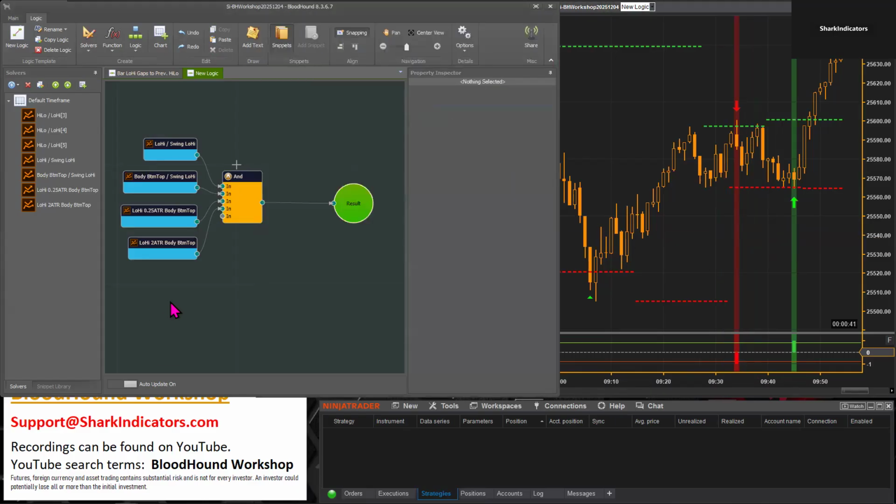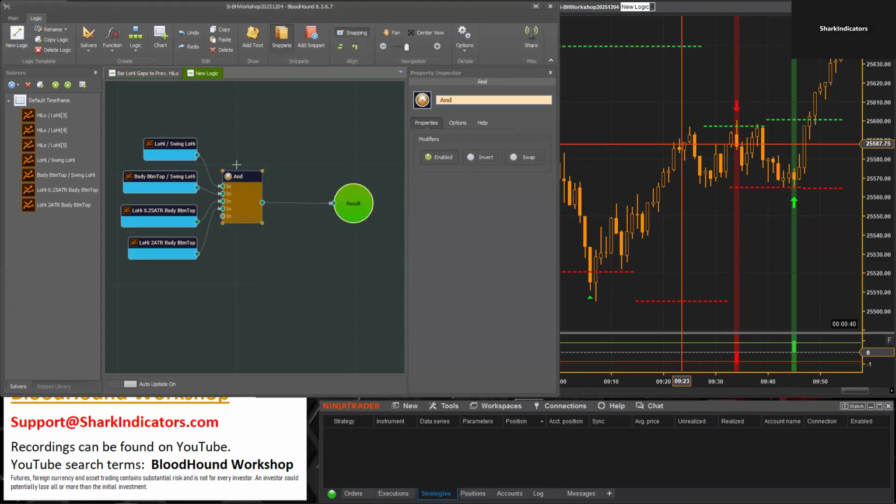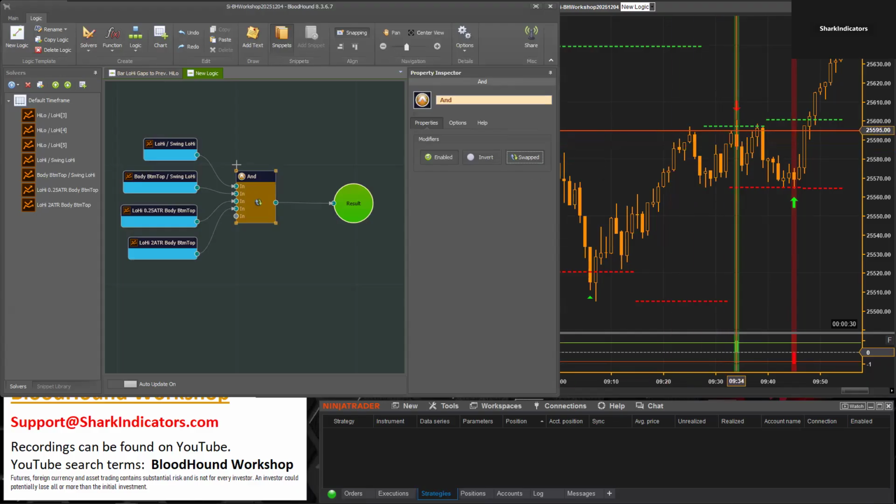And yeah, so if you're wanting to reverse those, I could click on the AND node here and hit the swap button, right? And there you go. We can see those signals were reversed there. And then you can see in the AND node, there's a little swap icon here. So you know that this AND node has essentially been reversed there.